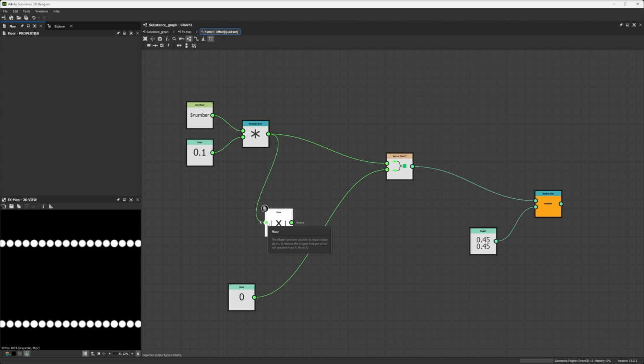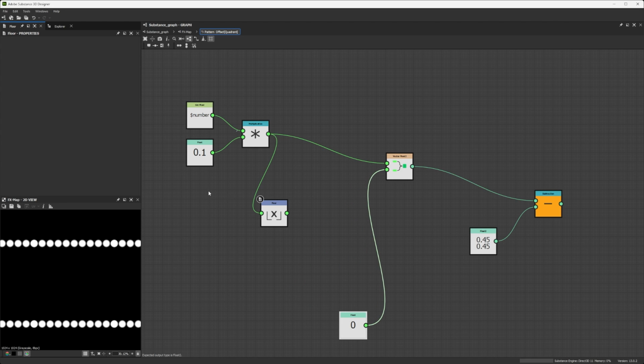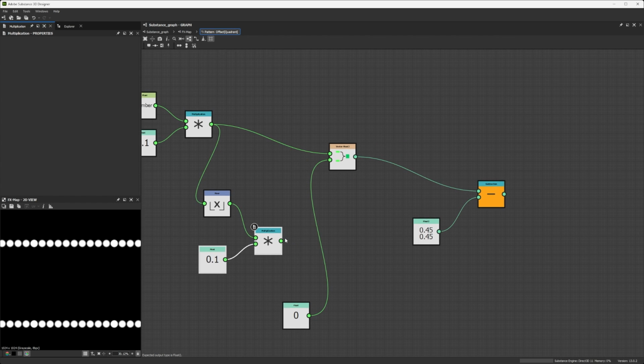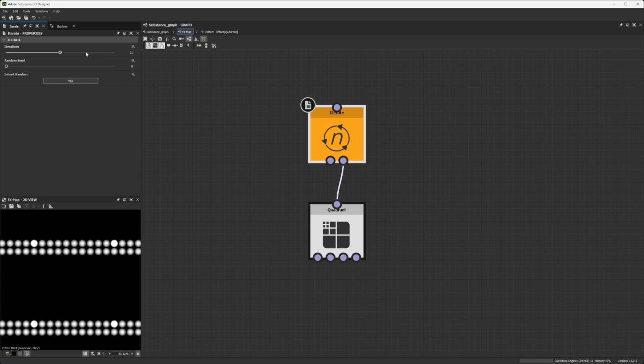So, which is really interesting. That's exactly what we want, because we solve the first part, which is for each time you have drawn 10 patterns, return. Right now it returns 1, 2, 3, and we want to return 0.0, 0.1, 0.2, etc. So we just have to make a division by 10, which is like a multiplication by 0.1. So I'm going to duplicate this here, plug that here, and now if I plug this to Y, you see that it goes to the next line directly. And the great thing is that you can increase the number, and you see that it still works perfectly.